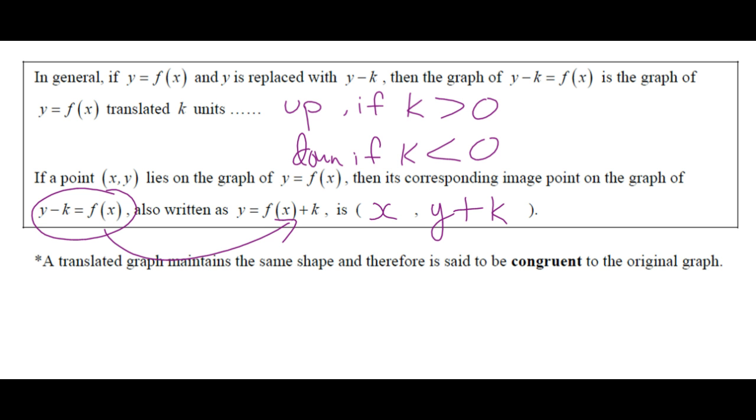Okay, so if k is positive, that says it's going up, right? y minus positive says it's going up, and then here we want to add to it. Right, and when you move that k over, then it really does what you think it should do, right? I was thinking of translations being backwards, right? You've got x minus 5. Well, to me, minus, but it moves to the right.